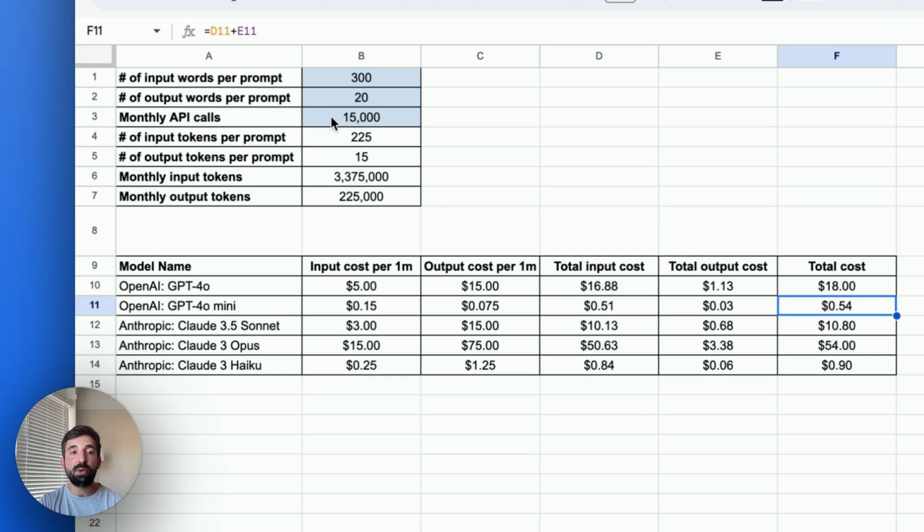And the other thing, of course, is the monthly API calls assumption. So in this case, we're assuming 15,000 calls. But in a different example, like if you're running a social site or a social network, you might be doing this a lot more than 15,000 times. You might be doing millions of these calls per month. So that's for LLMs, and that's specifically for using a hosted solution. So OpenAI, Anthropic, they're hosted solutions.